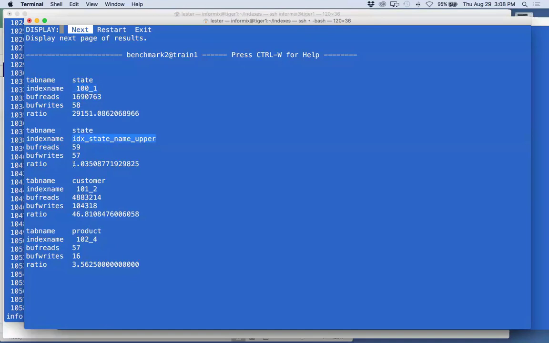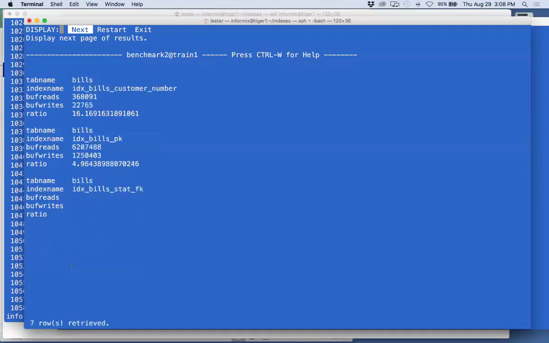I haven't really used it. So it's got a ratio of 1. My customer primary key index has been used 46 times. That's not that great. My product index has a ratio of 6. That's not that great. And so on and so forth.